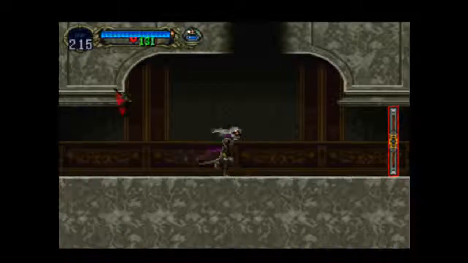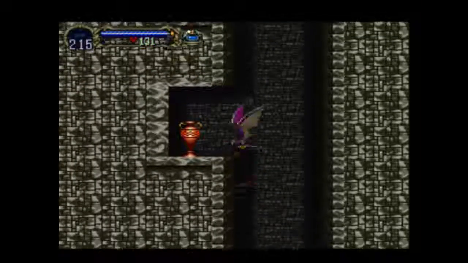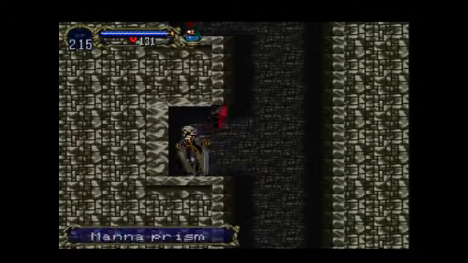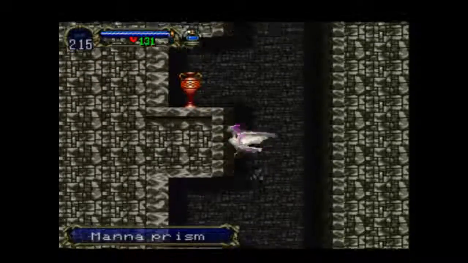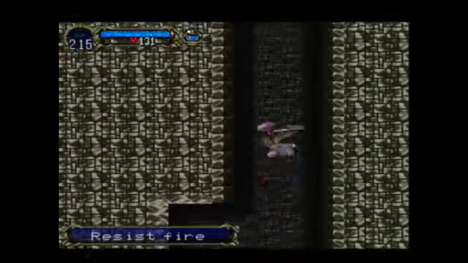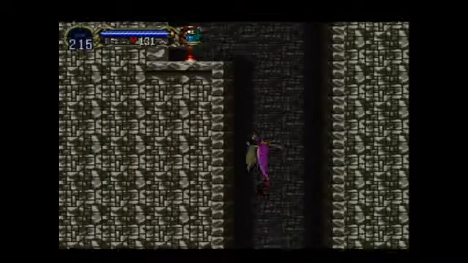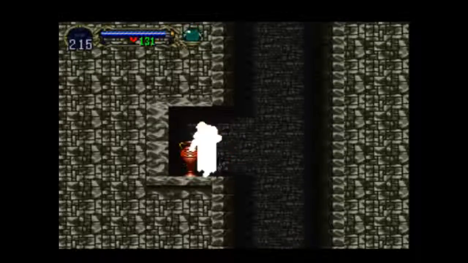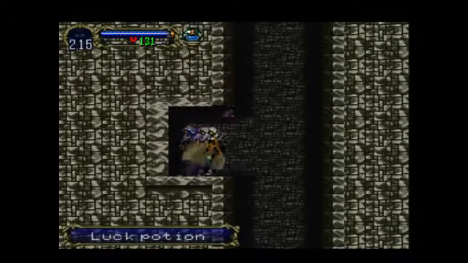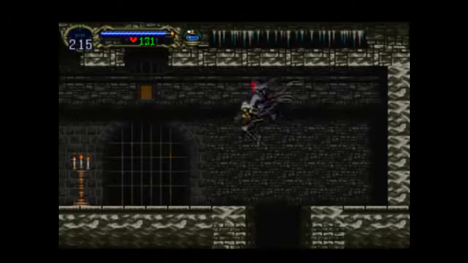Anyway, here we are, we're back at the warp room. Now we're finally going to go up here to the rest of Orlox Quarters. Mana Prism. That is one of the few MP recovery items I'll actually occasionally use, because that pretty much boosts your... No, I think it fully restores your MP, actually. Actually, why am I using the bat form? Technically speaking, I could use the Boots of Godspeed here, which I prefer to use because it's actually slightly faster.